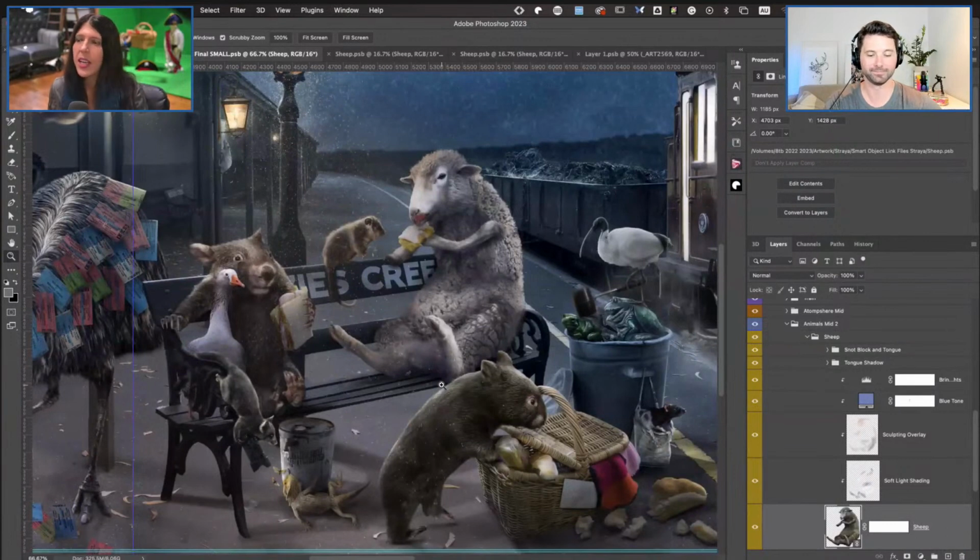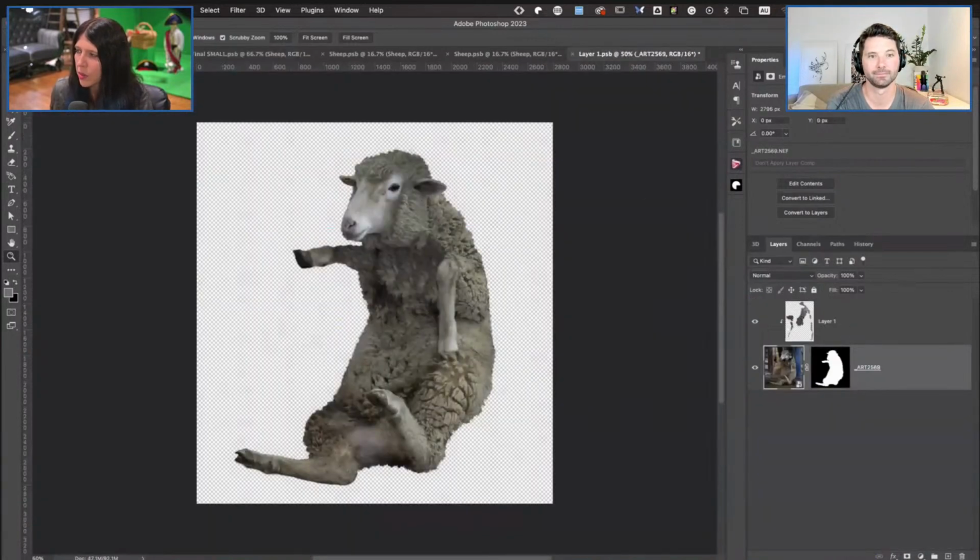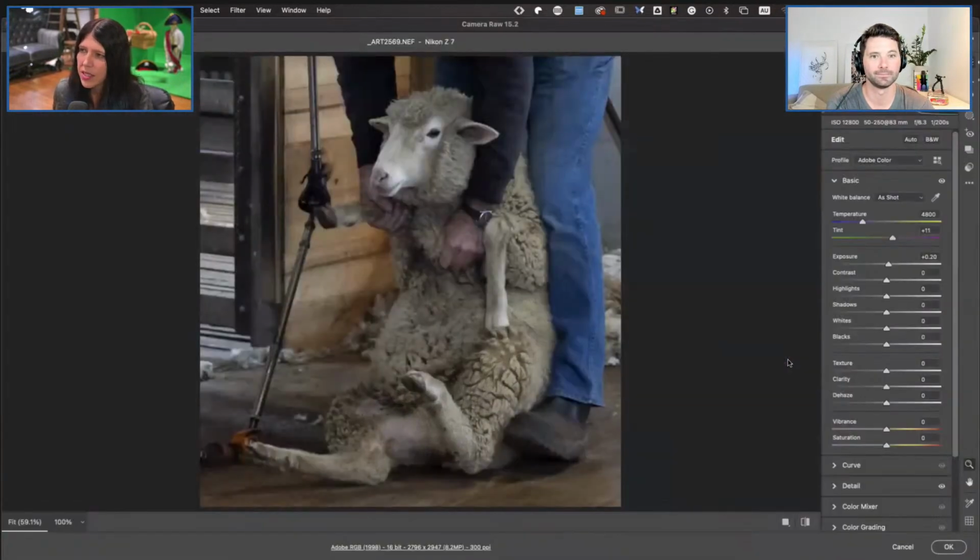And what we're talking about is painting with light. So I'm going to take you back to the starting point of this sheep, and I'm going to open up this raw file. This is the original sheep. Now, what I love about this is that it's ready to go. It's actually posed as though it's sitting on a chair. So what I do when I'm photographing animals quite often is I'll photograph all the different angles, because I know that I'm going to want to change them into more of a human-like form, so anthropomorphize them.